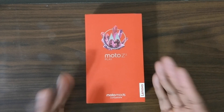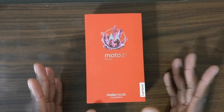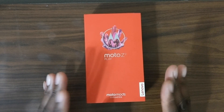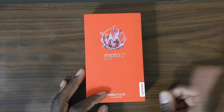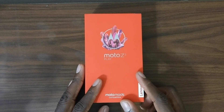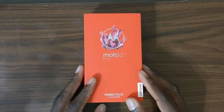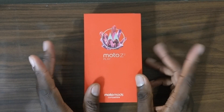This is the Verizon version of the Moto Z2 Play, and it is unlocked. So there's no need for me to spend the extra money — I do get 32 gigs of onboard storage with this version, but I'm cool with that because it has an SD card slot and it's pretty much the same phone.